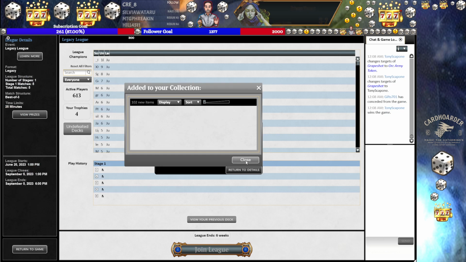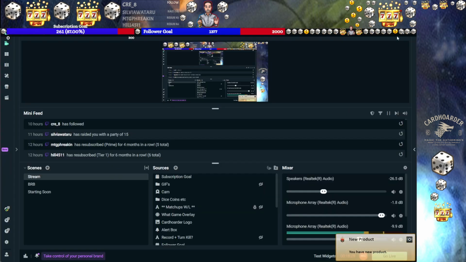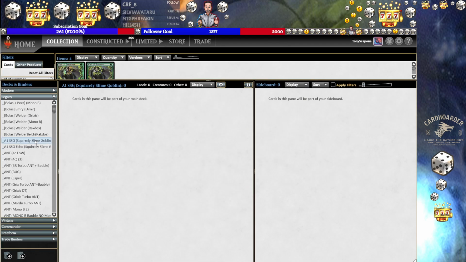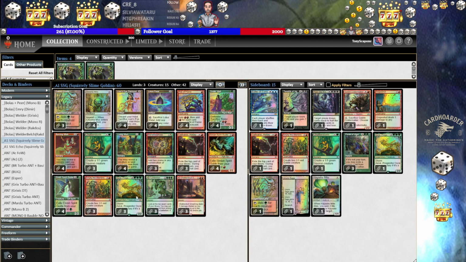All right, for the positive record, 3 and 2. So this is what I'm going to do. We're going to talk a little bit about the list. Then we're going to build a new list, and then we're going to run it back with the new list. So it was probably just about as expected.